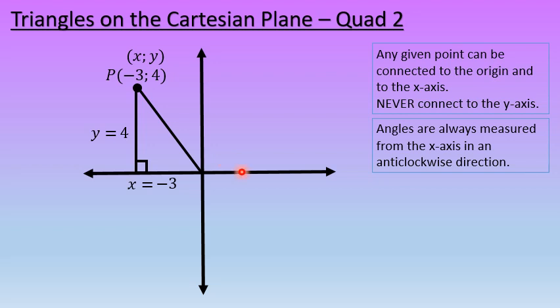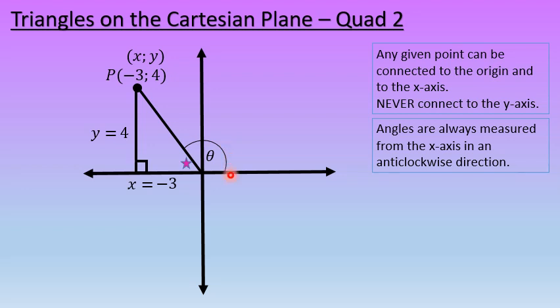Just note, remember we had to rotate from the x-axis in an anti-clockwise direction. So the angle that we're working with actually starts here on the positive half of the x-axis, and it rotates in an anti-clockwise direction all the way to the hypotenuse. So that is theta there on the outside of the triangle. The trig functions will refer to sine theta, cosine theta, and tangent theta. But we are actually pretending that the angle we're working with is that little star on the inside of the triangle. We call that our reference angle, all right? So we're working with that triangle and that acute angle that lies inside that triangle.